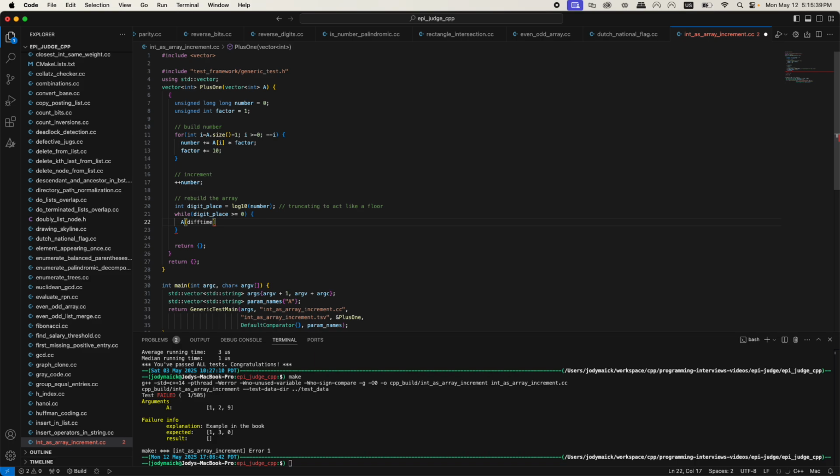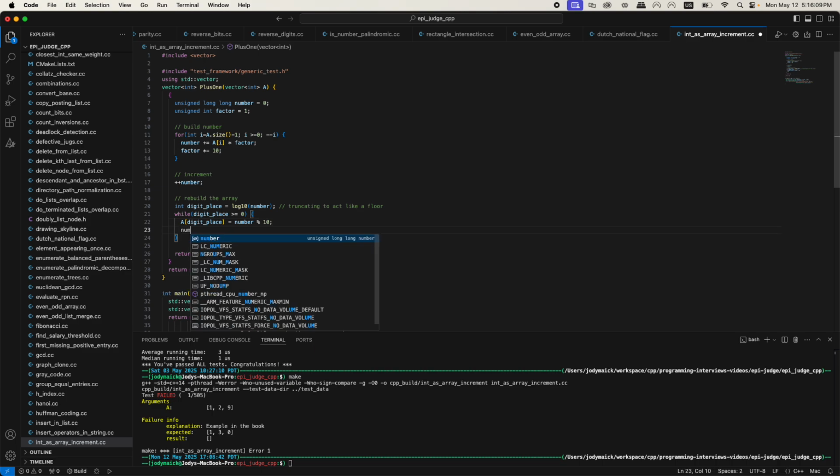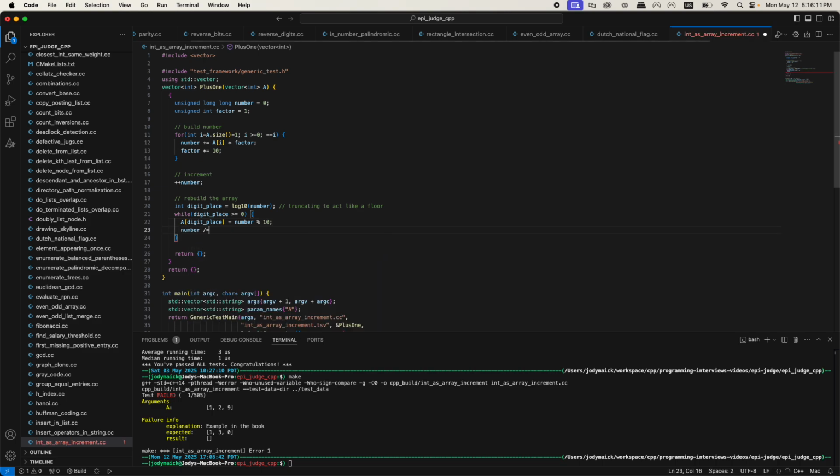Digit, oh my goodness, digit place position equals to number, and the remainder of the division by 10 goes to the array position itself, and then the number now is divided by 10, right? So number divided by equals to 10. (I always get these words confused, the remainder and reminder.)